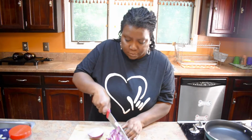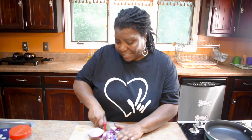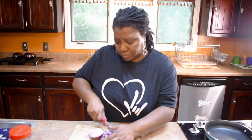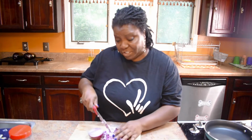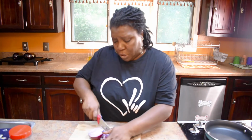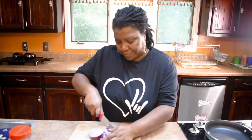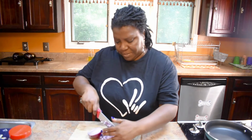And I love it. It is an egg based recipe. So if you don't like eggs, you may not want to try this recipe. But it is delicious though. It's packed full of flavor with all of these onions. Look how much onion that is, you guys. That's a lot of onion, right? So it's going to be flavorful.